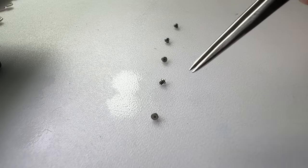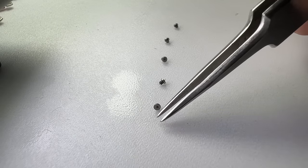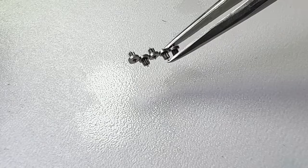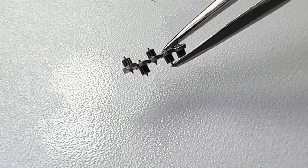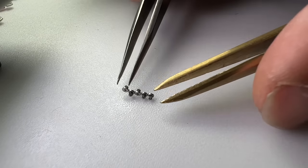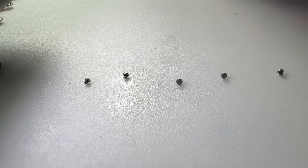One hour later. Those are little step rotors. They all kind of fancy each other a little bit, so I'm keeping them apart. Otherwise, this is what happens. So I've just put them in a bit of cleaning solution to soften up any oils that might be on the pivots. And I'll just manually clean them with some radical. I'll just use my titanium and brass tweezers. Just can't keep them apart, they're like little bugs.